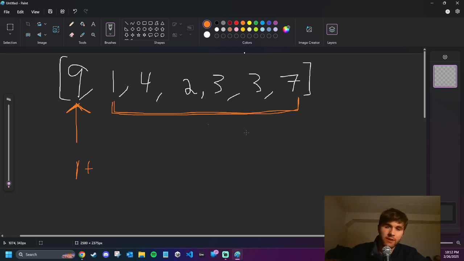So that's sort of like a subproblem there. So we know that that is 0. The maximum subsequence in this region where the start point is greater than 9 is 0.